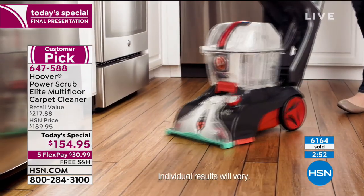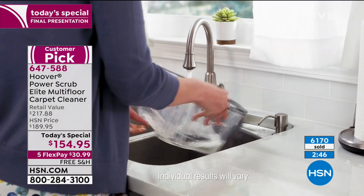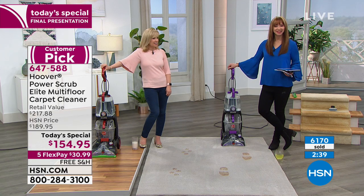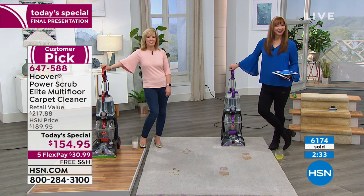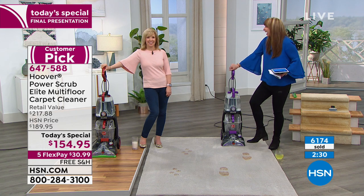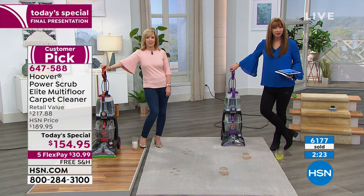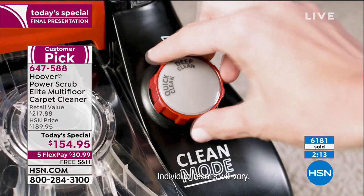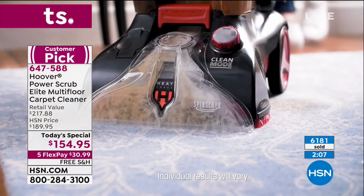Lucinda got the purple one. When you get it at home, it really changes how you look at your house. Lucinda cleaned her dad's three-bedroom mobile home — he'd never shampooed it in six or seven years — and it pulled up all the dirt, looked so new and smelled good. Then she did her area rug, her office, her sunroom rug, and her car.